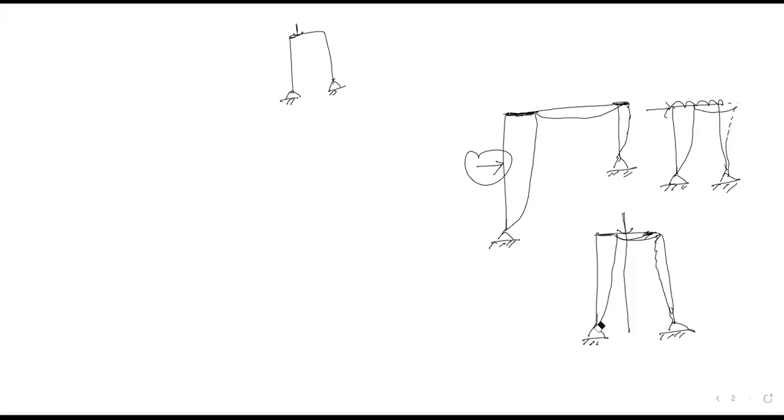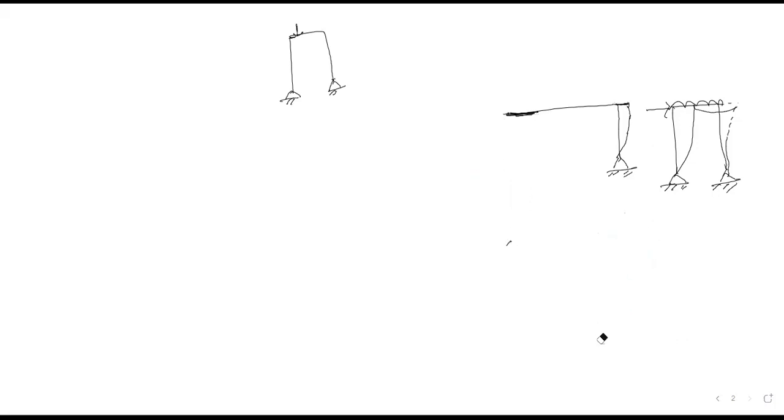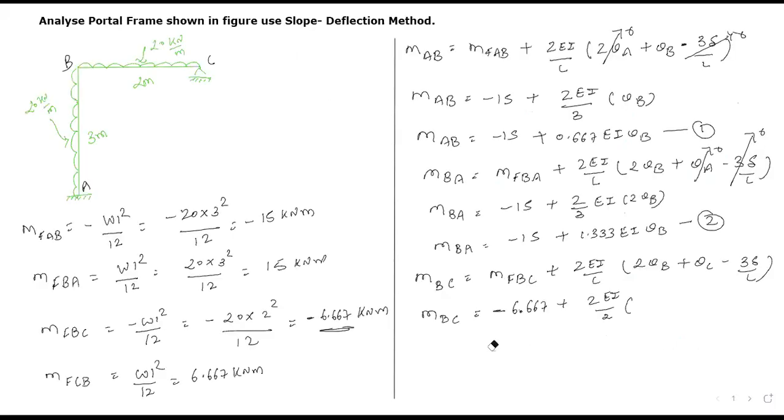ये हम नेक्स्ट लेक्चर में डिटेल में स्टडी करेंगे. ठीक है, स्वे फ्रेम वाला अलग से टॉपिक है. कौन कौन से कंडीशन में स्वे हो सकता है और नहीं हो सकता है. ठीक है, तो अभी मैं स्वे वाला पोर्शन डिस्कस नहीं कर रहा हूँ. राइट, चलिए. So let me write equation for MBC.